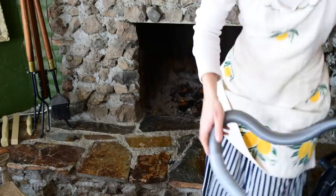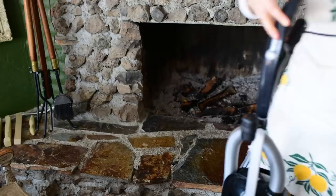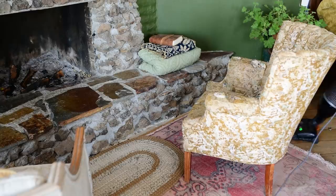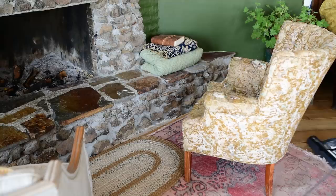We bought our boys some wood whittling kits for Christmas, and this is their chosen space to whittle their wood, which means I'm forever sweeping and vacuuming up little shavings of wood pieces. But I love it. I love that they have something to do with their hands. It is a good skill for them, and so I just continue to vacuum it up.